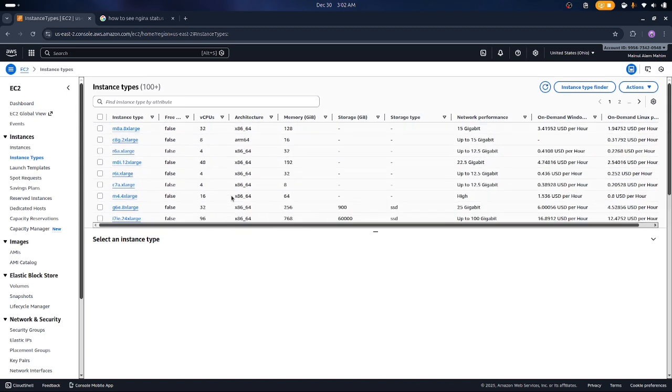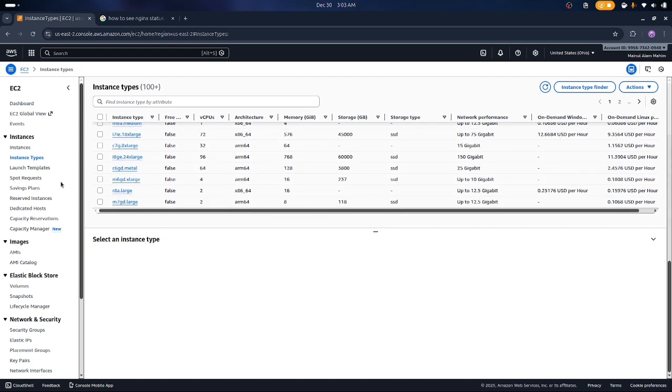Look at how many: 32 cores CPU, 128 GB of memory, and the network speed is 15 gigabit, like it can transfer data 15 gigabit per second. Okay. Look at how much the cost is. I have no money.